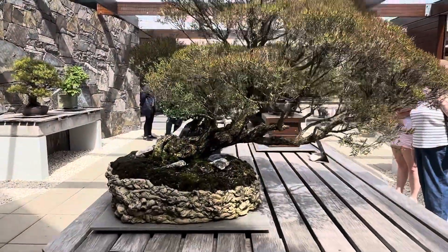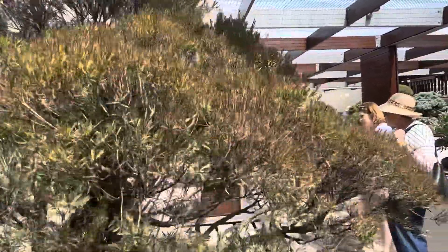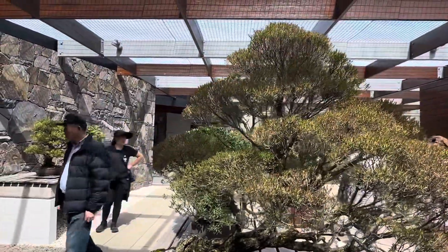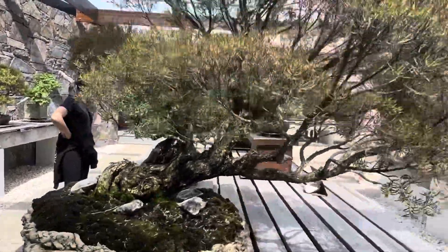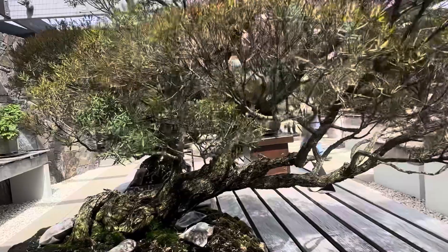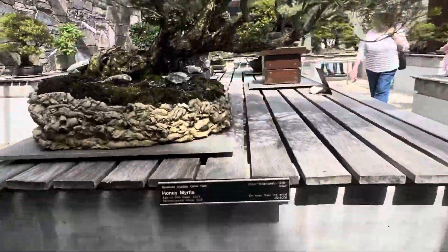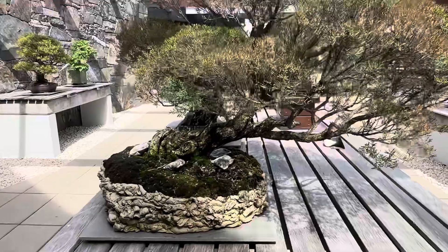Here's a stunning Honey Myrtle. This is more what I expect from a Myrtle — the tiny, tight foliage. Really, really amazing. Look at this cool pot. Having a look back — beautiful movement. Look at the natural movement of these trees to create multiple apexes. See how natural it moves up? Multiple apexes. All the pads are going up. It's just beautiful movement — upwards and pads, beautiful padding all around. Gorgeous. Got David Willoughby from New South Wales, starting in 2003. Must have collected it from somewhere — that is very old.